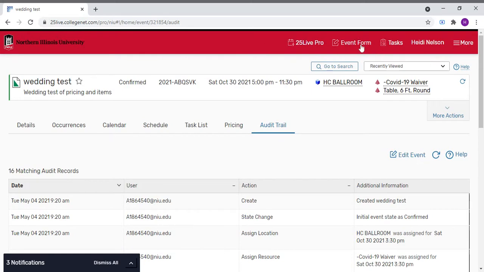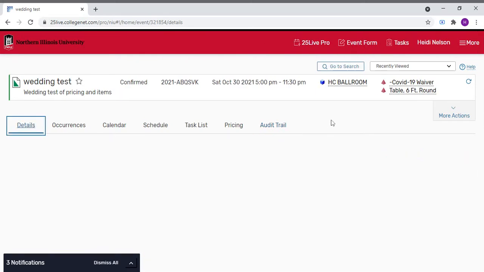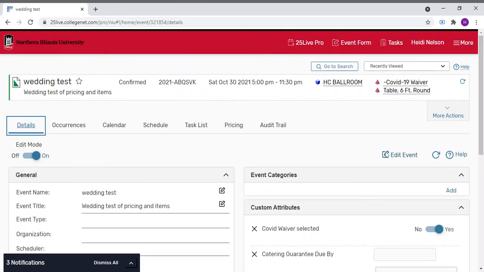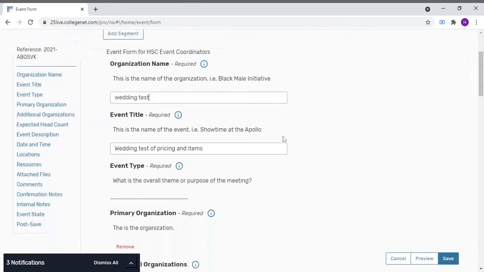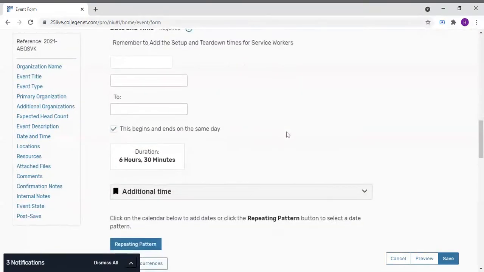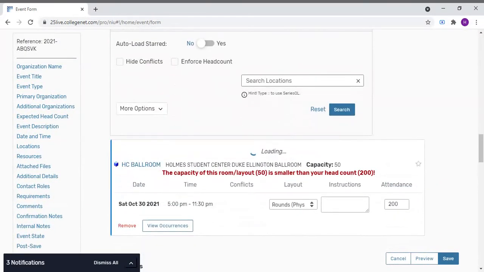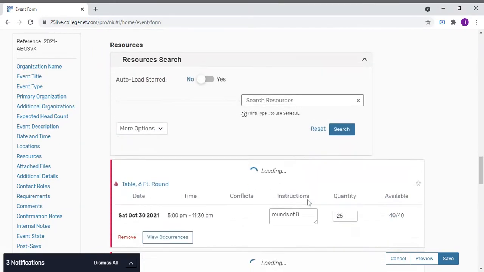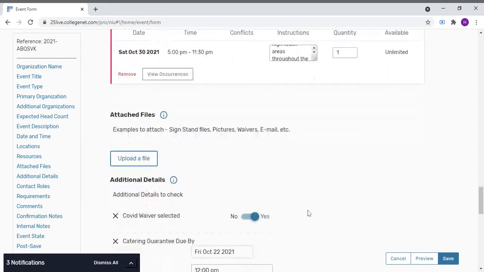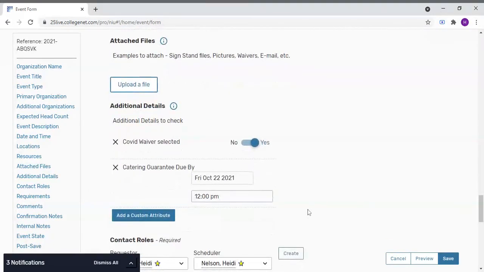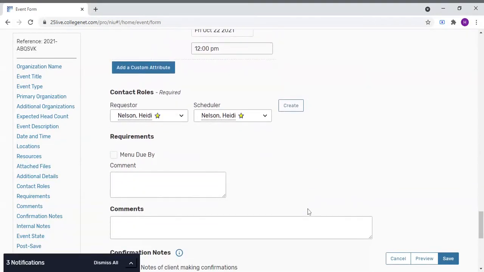Okay, I have started to create this event, which is a wedding, and I have gone ahead and reserved the overall room reservation as well as the 25 tables that I need for the rounds. This is the overall, you can include all of your tables that you need, dessert tables, gift tables, etc. You can also include your audio visual, but I really wanted to focus on the catering portion of this.